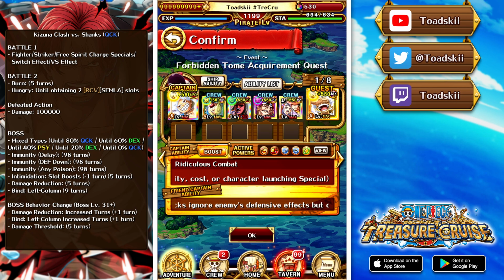When we move on to the final stage, you do see the enemy's HP bar can be Quick, Dex, Psy, Dex, and Quick again. So it scales every 20% threshold, the color of the boss will change, which is why someone with super effective damage is going to be super ideal in this content, hence why we're opting to use 6-star plus Gear 5 Luffy with a full team of every single color.